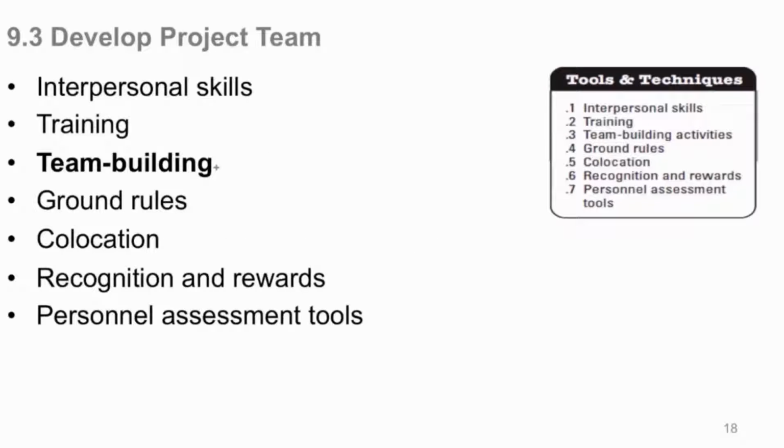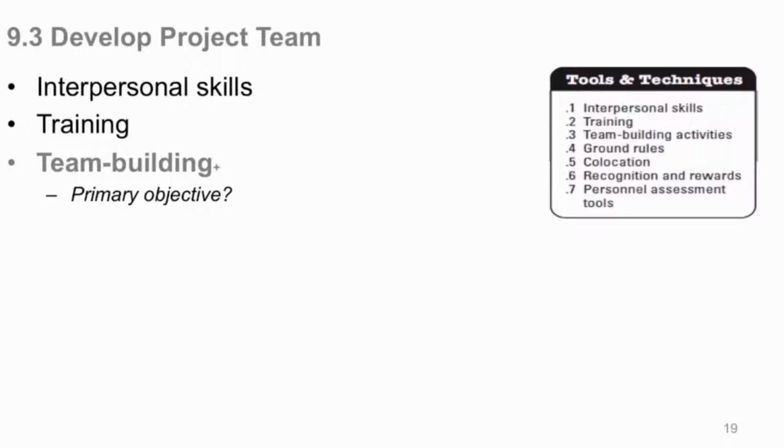You want to build a team. Of course, your interpersonal skills enter in a great deal in team building, as we saw. Training certainly builds your team, but more specifically, what's the primary objective? You want people to work together effectively, and it's continuous, it never ends. Keep them working together. You see a problem, you want to make a correction, a course change: help people, train them, negotiate with them, mentor them.